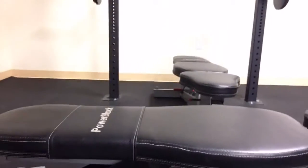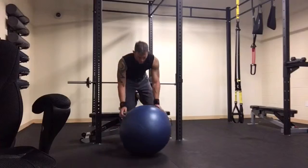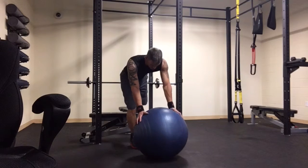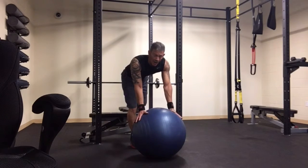All right, next move, elevated stability push-ups. So we're gonna put the feet up on the bench, and then the hands are gonna be on a stability ball. So we'll see how this goes. Fingers down.